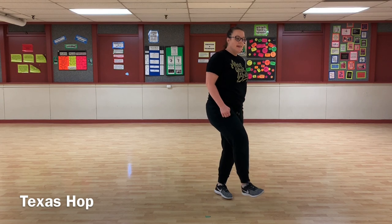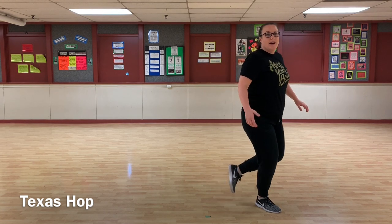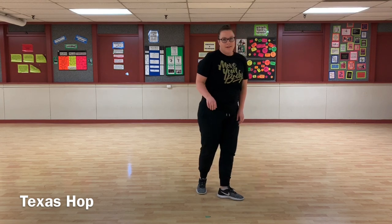From here, we're going to take our left now. We're going to cross in front of our right. Bend the knees slightly. We're going to lift our whole weight up, bringing up our right heel as close to your butt as you can. And then step back down. Try it from the top.